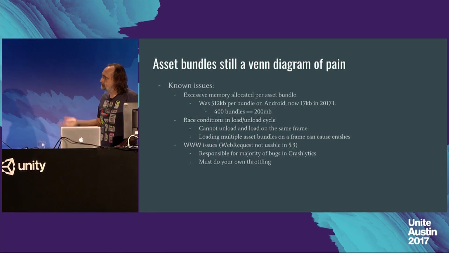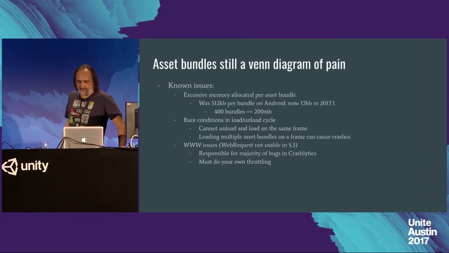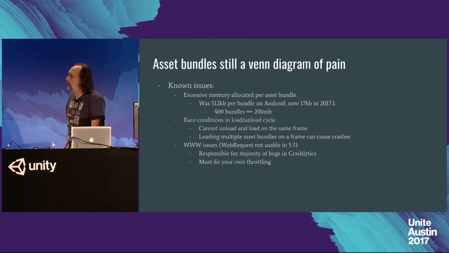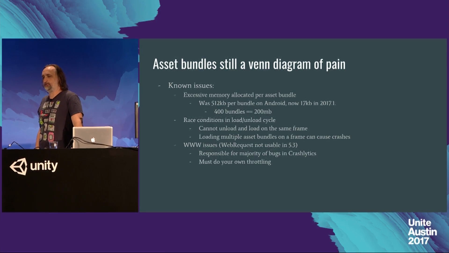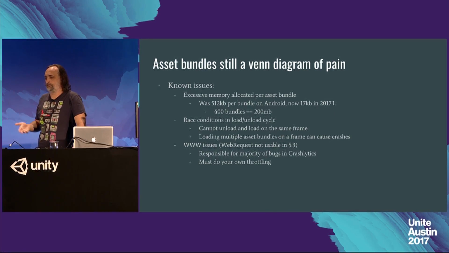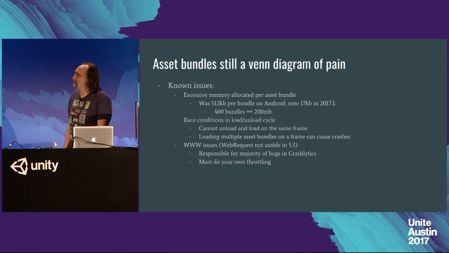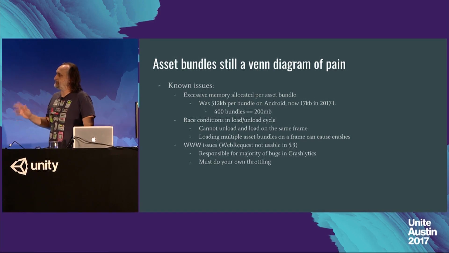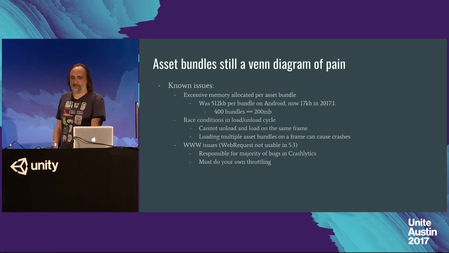They still have some known issues that are being fixed, but surprisingly late in the game. Up until 2017, on Android, every asset bundle you load, regardless of how big it is, takes a half a meg of buffer data, which if you load 400 bundles like we do is 200 megs of memory, and the total amount of bundle data for us is well under 200 megs. So that has now been fixed, but we constantly find new things, little race condition issues and issues with WWW in this system.